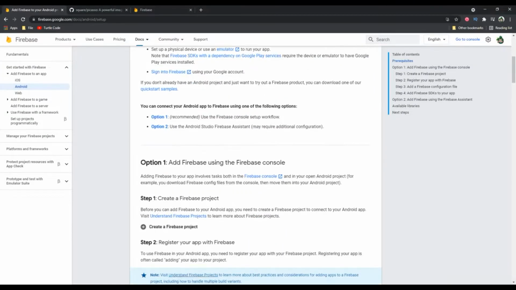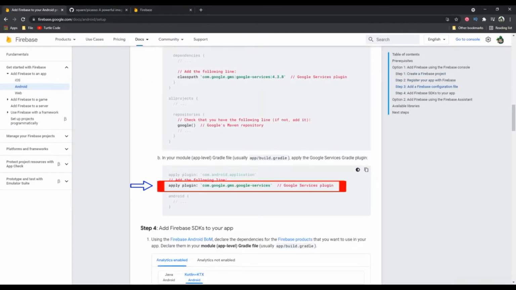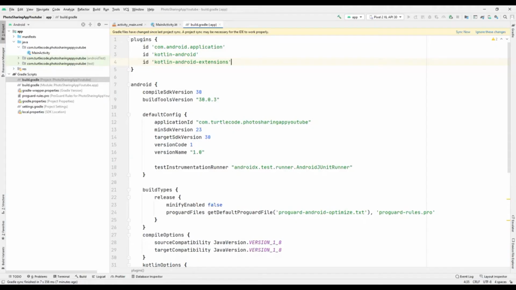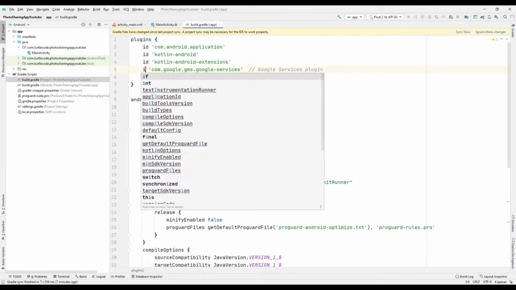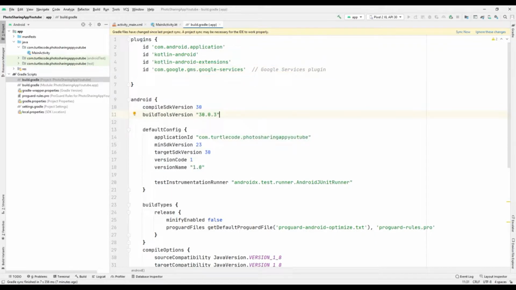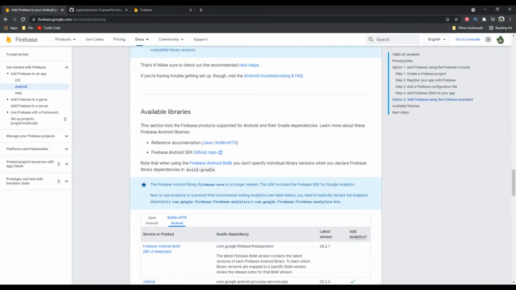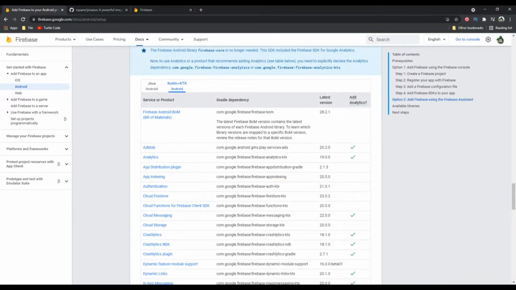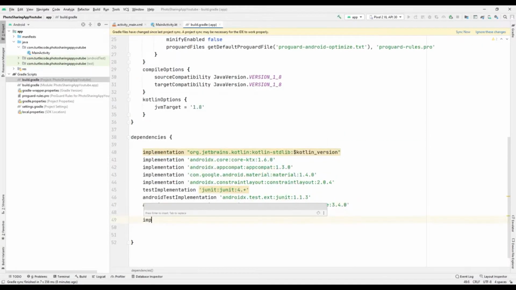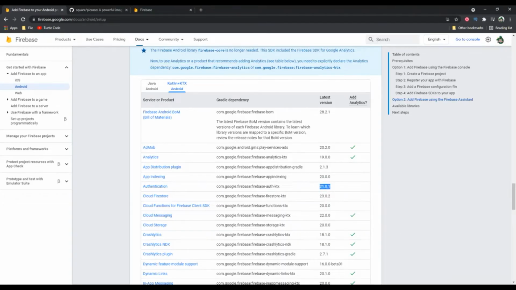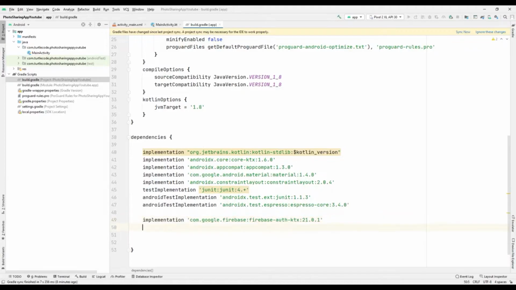Let's define an ID for the Gradle app file in our project. Add the authentication libraries to the project file. When adding libraries, we have to specify their versions. You can see the versions of the libraries in the latest version section of the table. Versions of libraries may change over time. If you watch the video at different times, the versions will probably be updated. It's a good idea to use the latest version.